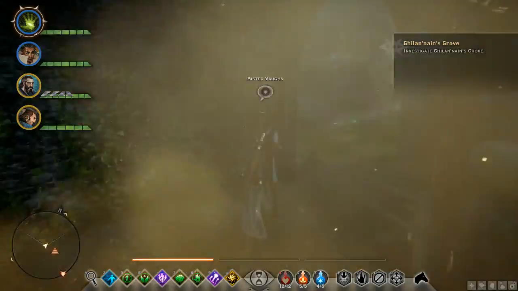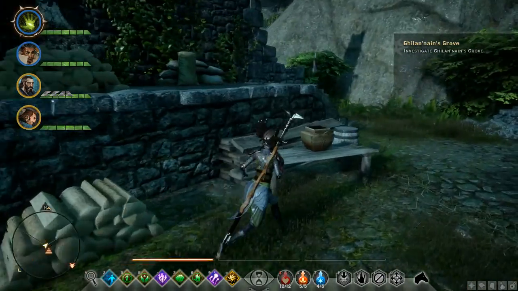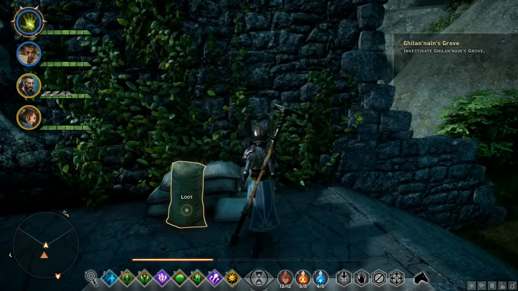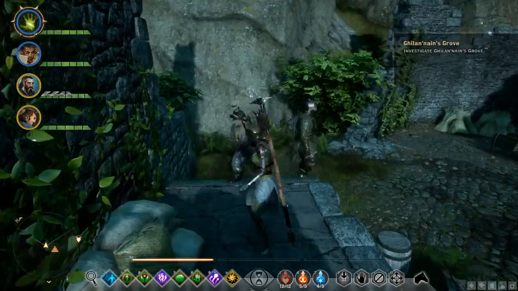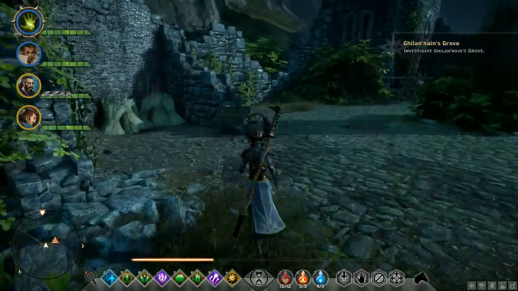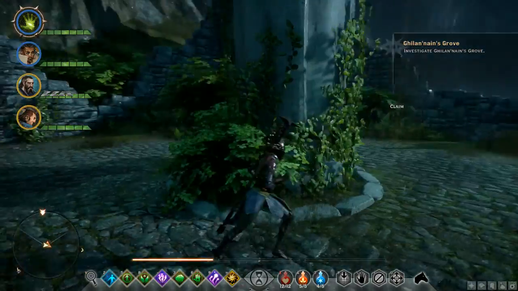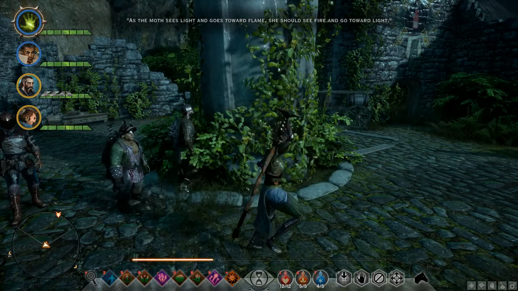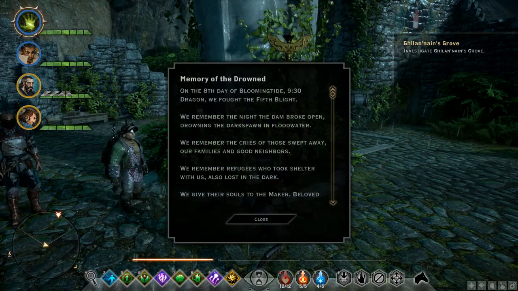Farewell. Okay, we need to find this mayor. It's entirely possible the mayor is 100% right, because a rage demon will die immediately, I would say, upon manifesting in a lake.